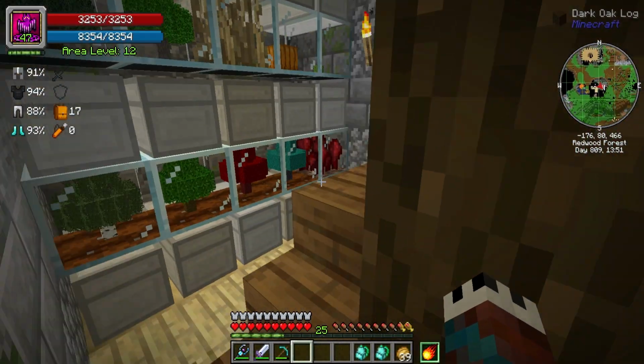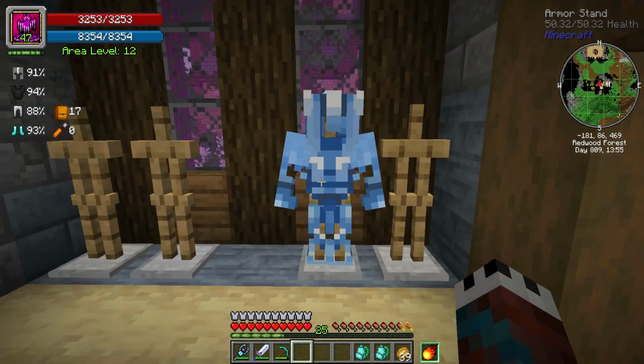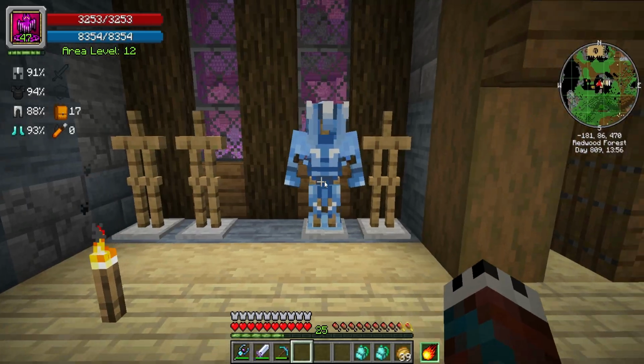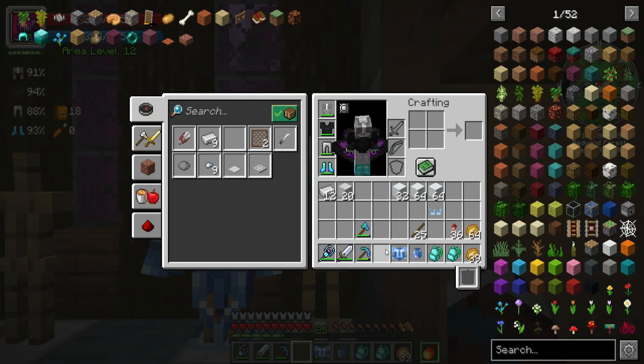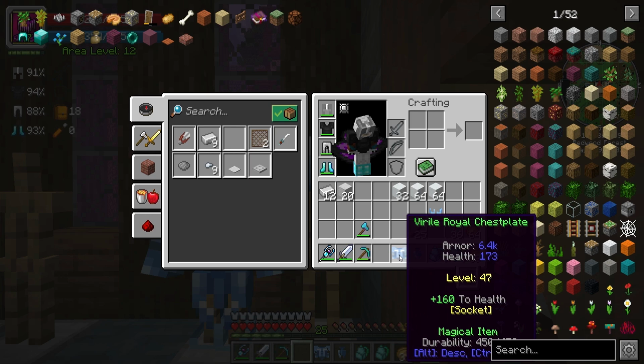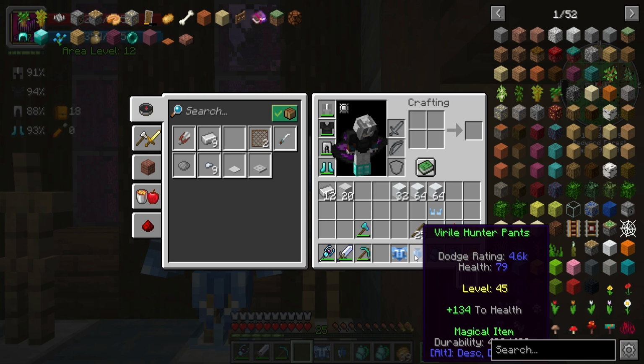upstairs. We're going to plop it down, and we're going to need to get 4 or 3 more sets because we now have this one in our midst. There is another issue as well. Look at this armor, 6,400. That's pretty great. Dodge rating, gross. I don't even care what the number is. It's not armor, and I don't like it.